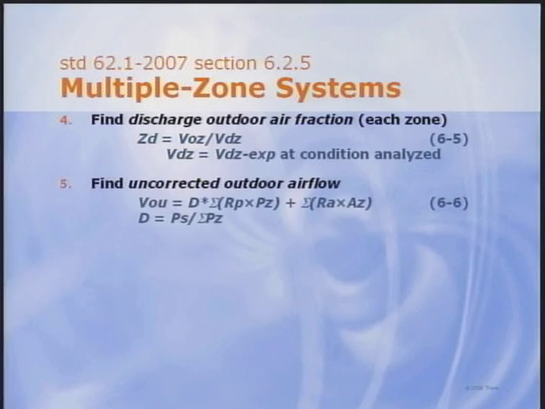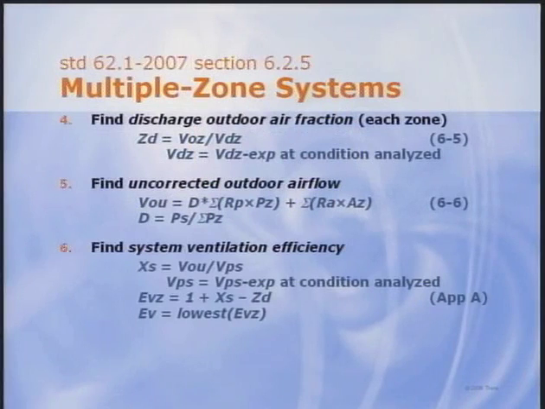The 5th step is to find the uncorrected amount of outdoor air needed in all breathing zones. Similar to using load diversity in VAV systems, designers can take credit for occupant diversity when finding this airflow. Occupant diversity is the ratio of actual population to sum of peak zone populations. I always say that this ratio allows you to ventilate for the actual number of occupants in the system rather than for the number of chairs. Incidentally, by using this credit, some multiple zone systems might actually need less total intake airflow than, say, a bunch of single zone unit ventilators or a 100% outdoor air system applied to the same zones.